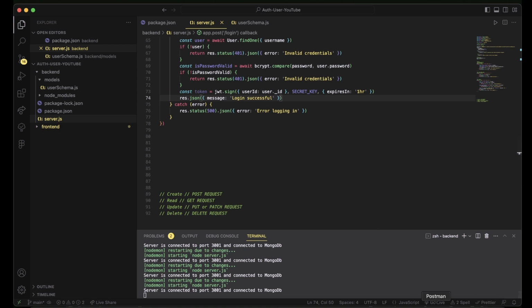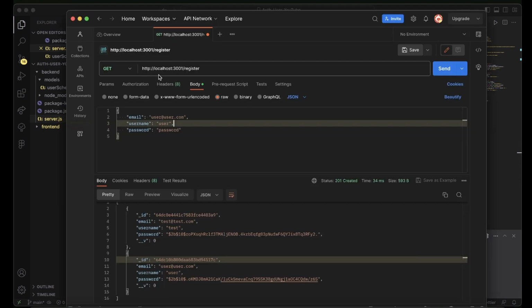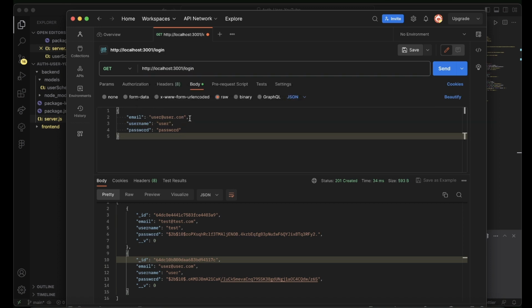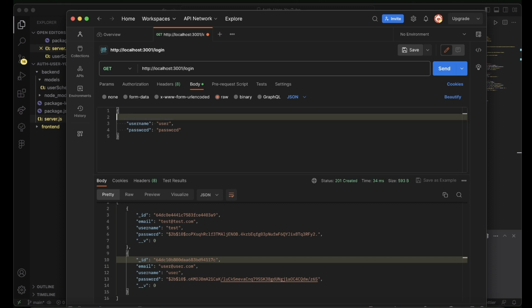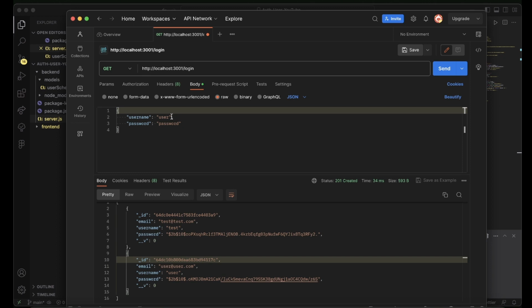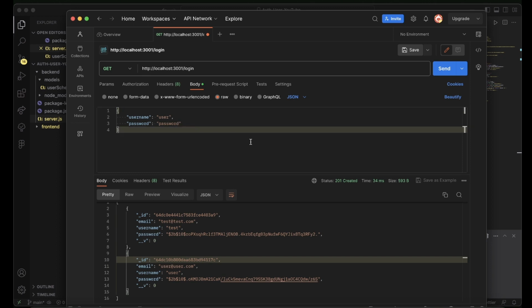So let's bring up our handy dandy Postman and let's try it out. So with the GET here, we can leave everything as is except for this register. So register, we can just type in login. Now, since we're at login, we're just going to be asking the user for the username and password. You can take away the email. So let's just go do that. And you can leave everything else. So now let's test it out.